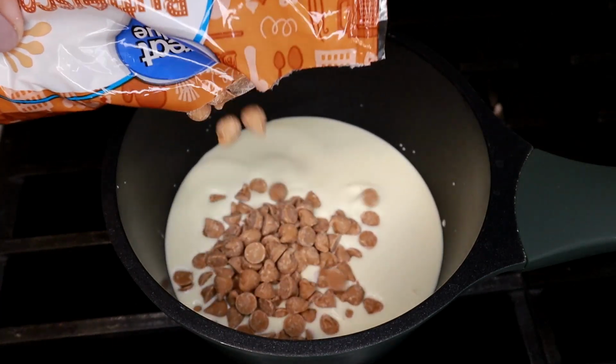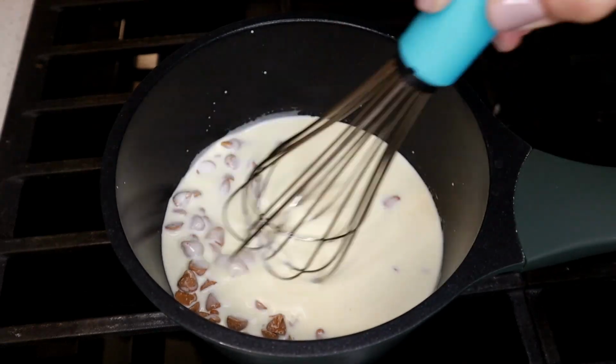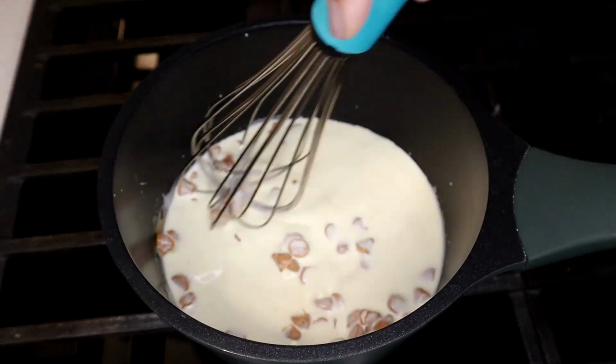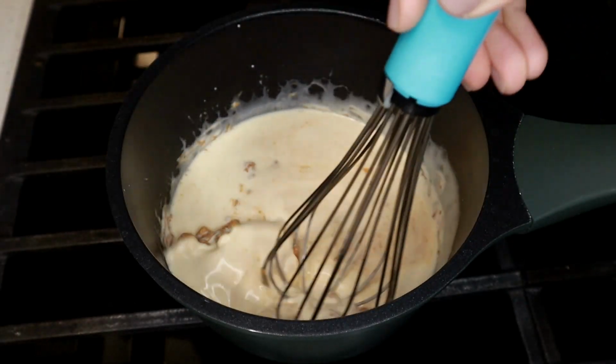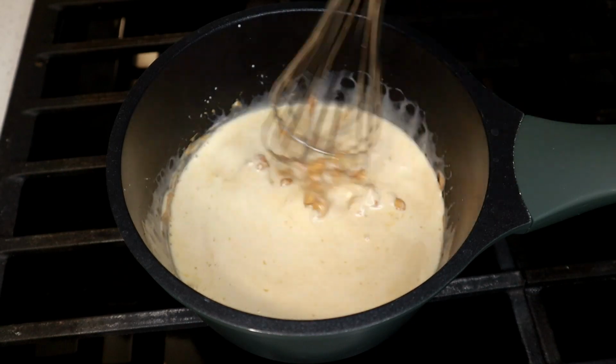If you can't find the butterscotch chips, just use 1/3 to half a cup of brown sugar instead. And I'm using a whisk to break down the chips in the heavy cream until they start to melt, and just keep mixing until you see the chips melting and incorporating with the cream. Keep the stove on medium-low for the whole time.